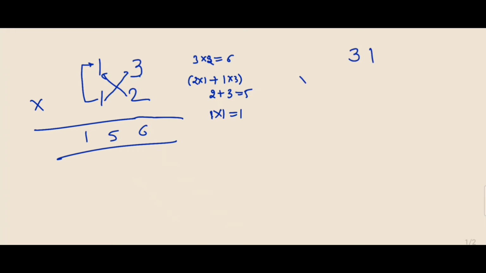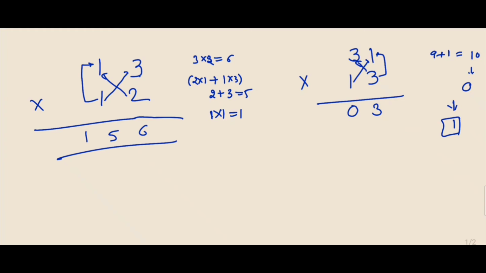Let's multiply 31 with 13. So the first step is we have to multiply this 3 with 1, we'll get 3. And the second step is we have to multiply this 3 with 3, we'll get 9, plus this 1 with 1, which is equal to 10. So here we'll write this 0 at the tens place of my answer, and this 1 will carry forward. The next step is we have to multiply this 1 with 3, we'll get 3, and we have to add this carry forward 1, we'll get 4. So my answer is 403.